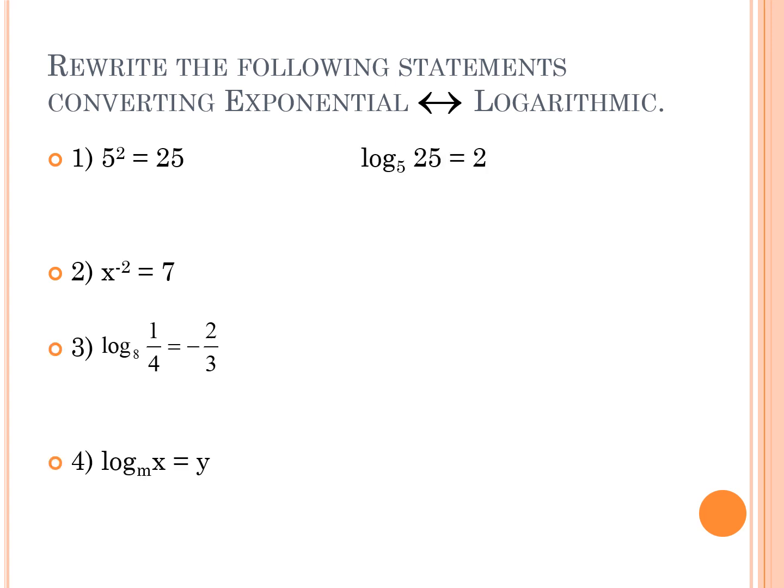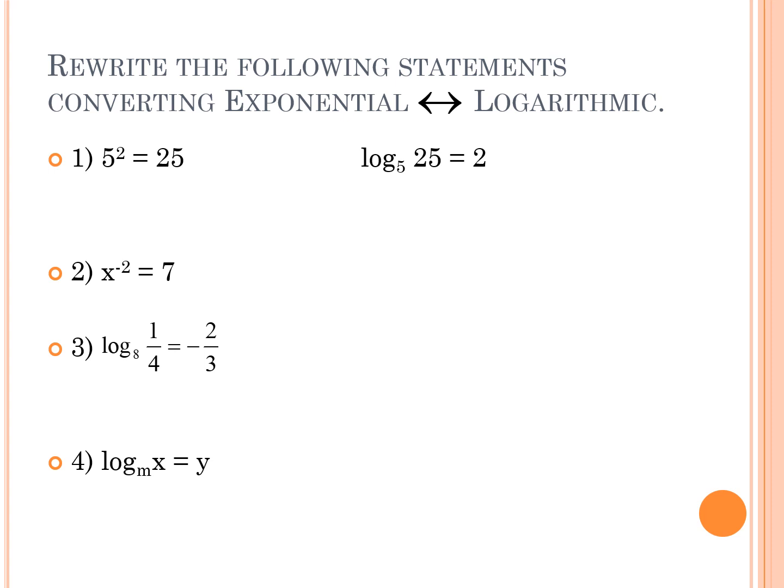So the way we read this is log base 5 of 25 equals 2. And going back and forth between these is going to be something we want to feel fairly comfortable with. So if you look at this, the base on the left of 5 squared, the base is 5, and on the right, the base of the log is 5. So that base doesn't change. If you were going to look at this, that base stays in the same aspect of the equation.